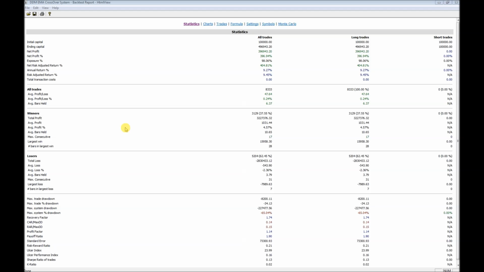So I think this is a more important statistically valid analysis than our previous analyses. If you look at this, you can see this looks pretty good. We started out with $100,000. This is trading against 500 of the biggest companies in the world, and we have an ending capital of about 500,000. So we have almost $400,000 in profits. You can see the annual return, on a compounded basis, is 9.27%.